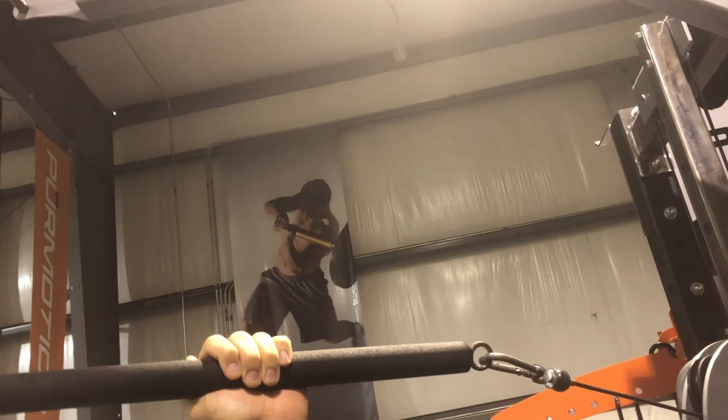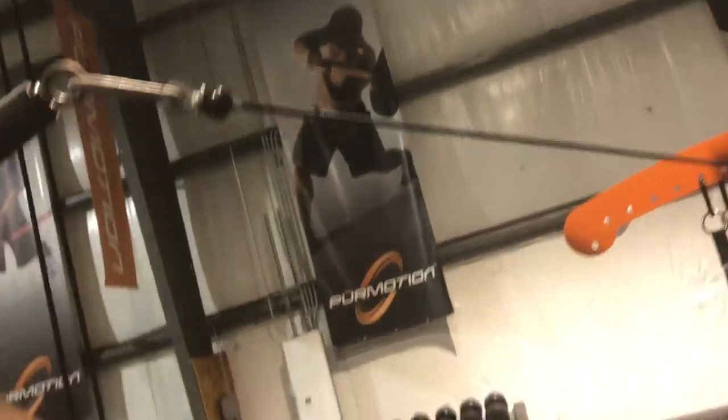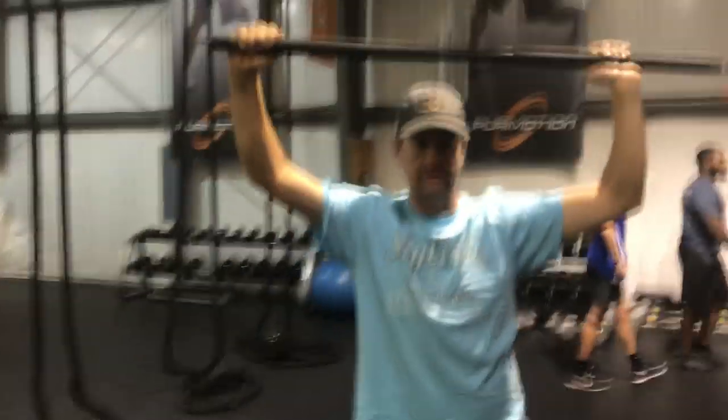When you add load and direction to a movement, now we're talking vectors, or force vectors. That is the name of the game. It's not necessarily about planes of motion like sagittal, frontal, transverse. We've been talking about that for about two decades. For us, we recognize the concept, but it has become totally obsolete. And when you push, that push is always gonna be 90 degrees to the bar. Always. So you know you're doing 90 when you keep your hand open, and that you know you're doing it the right way. Okay, ready? Yeah, I'm ready.